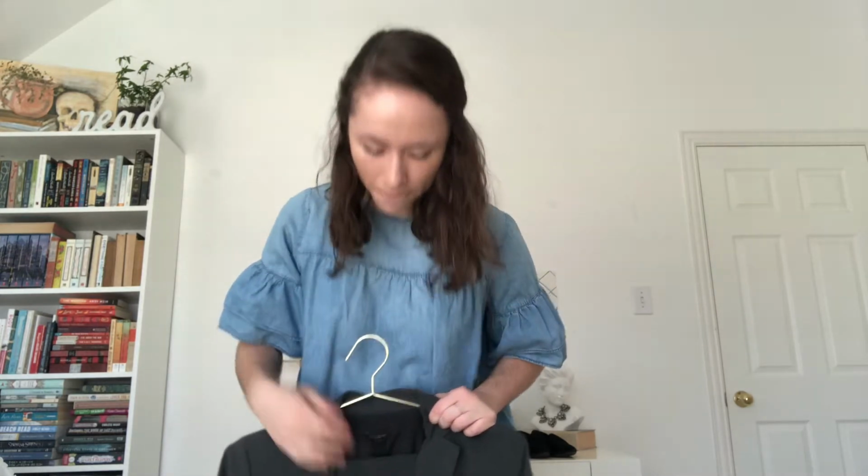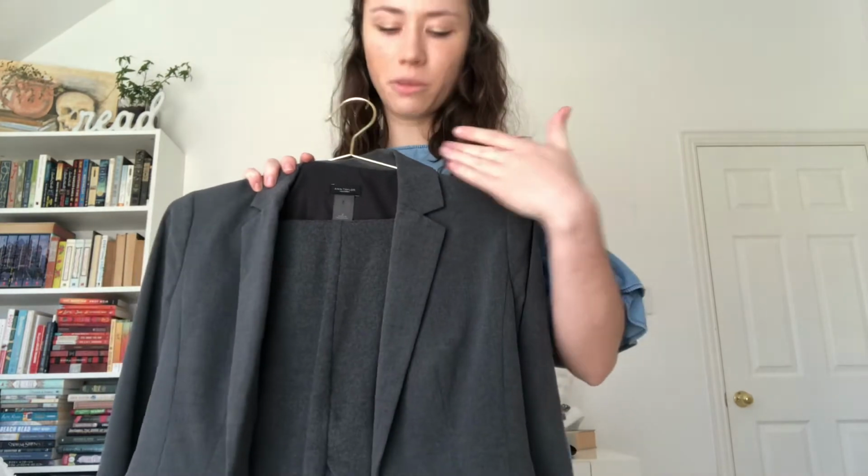These 2 pieces are Ann Taylor, and one of them I thrifted. I believe I thrifted the blazer while I was in college, and then I came home on a break and found these pants at another Ann Taylor. I sought them out, and I said I need a 2-piece set because that'll look more professional than just a blazer and who knows what pants. So I really like these 2 pieces. Almost match, not quite, but the pants are also warmer for winter, which I really appreciate. But they're also a light color that works in other seasons.